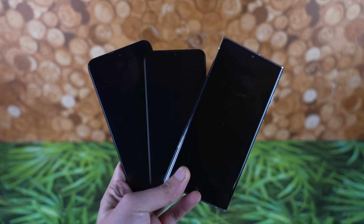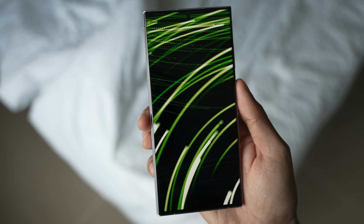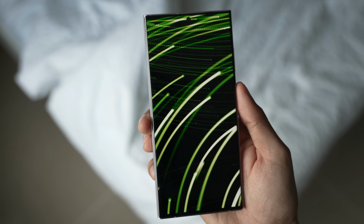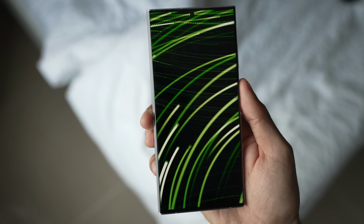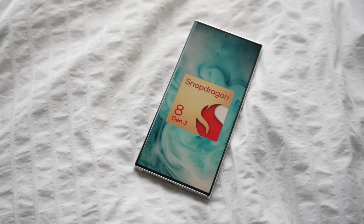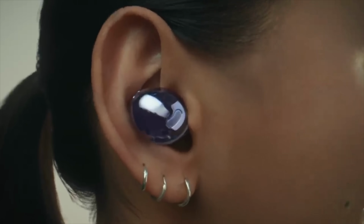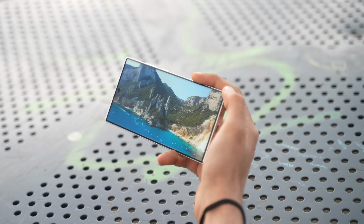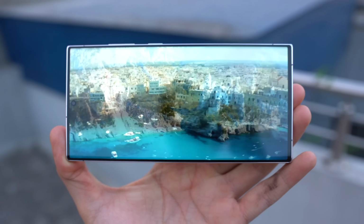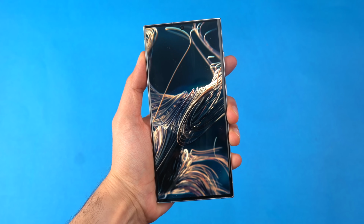Apparently, for those who pre-order any of the S24 models, will get a free storage upgrade. For example, you can get a 512GB Galaxy S24 Ultra for the price of the 256GB model. I personally experienced this last time in the UK when ordering the S23 Ultra, with an additional offer of free Galaxy Buds. And finally, Samsung is aiming to ship these phones as soon as possible to the pre-order customers. They also included free Samsung Care Plus last year, so hopefully that will be present as well.